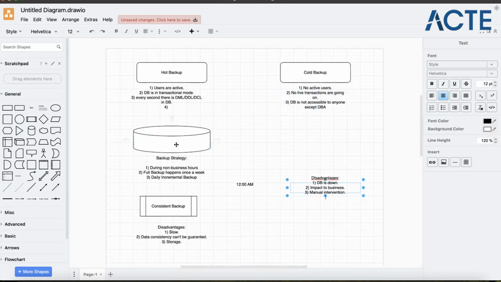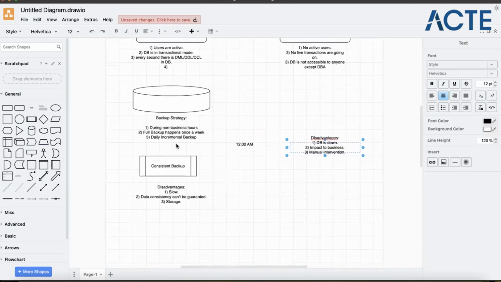But in hot backup, the database has to do two things. First, you have to perform the normal operation for the users, application users, and the database's own operations like the background processes. DBW is writing dirty buffers from the buffer cache to the data files on the OS. At the same time it is writing to the redo log, and at the same time writing to the archive logs. On top of that, it also has to perform the backup which you have initiated. That again requires CPU, RAM, core CPUs. Workers will be required.